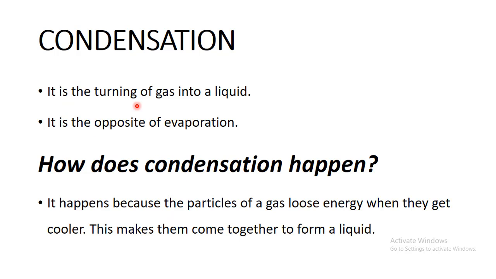Condensation is the turning of gas into a liquid. This process is the opposite of evaporation. Why are we saying the opposite of evaporation? Because this is a liquid, right? When this liquid is turning into a gas, that is the process of evaporation. Now for condensation, we are starting with a gas, which is turning back into a liquid. That's condensation.